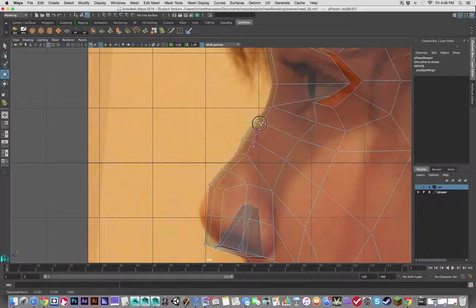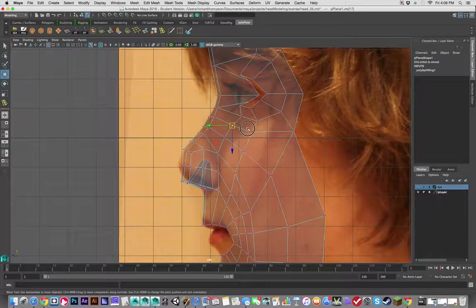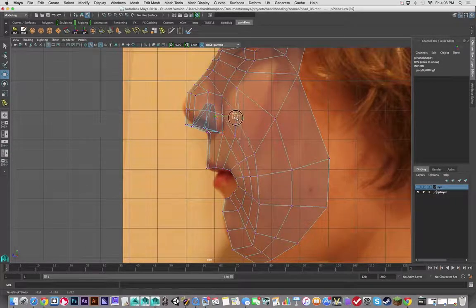All right, let's bring that down. Okay, very nice. Now, very important is we want to create a little bit of a swelling here of the cheeks. So again, there we go.